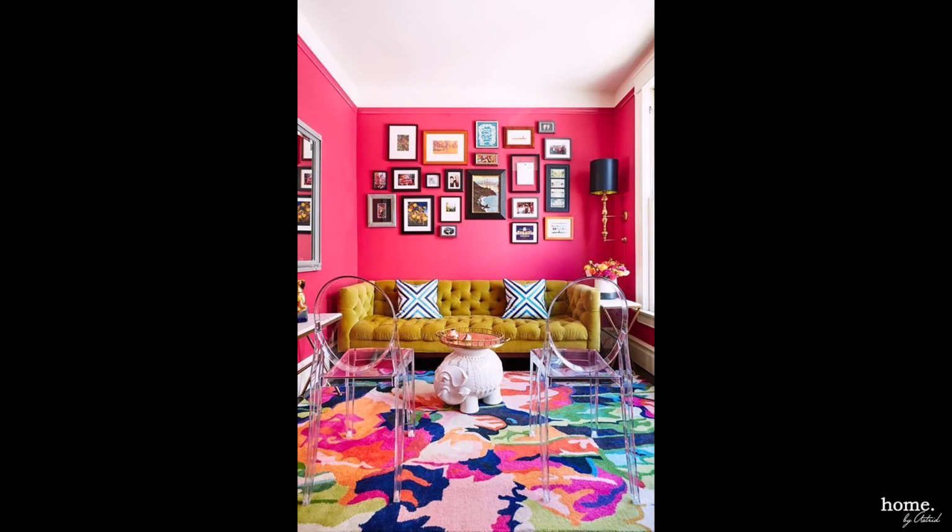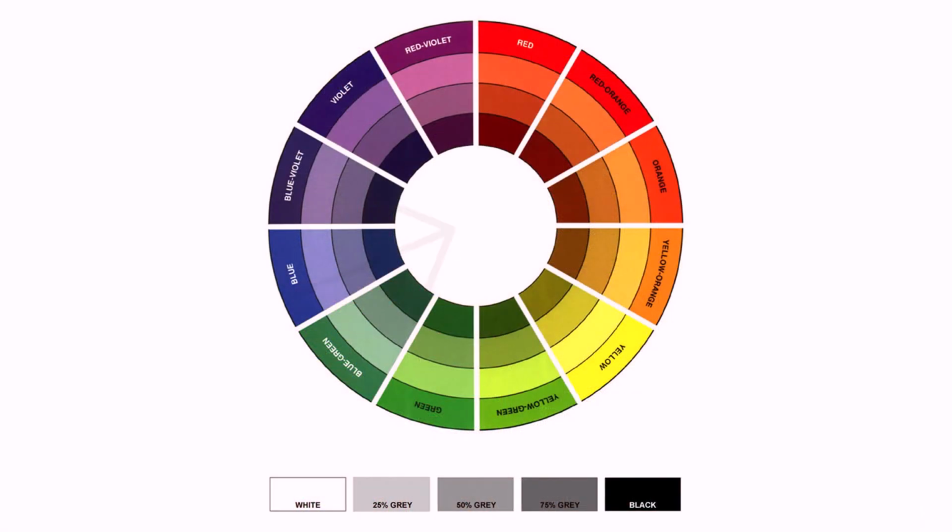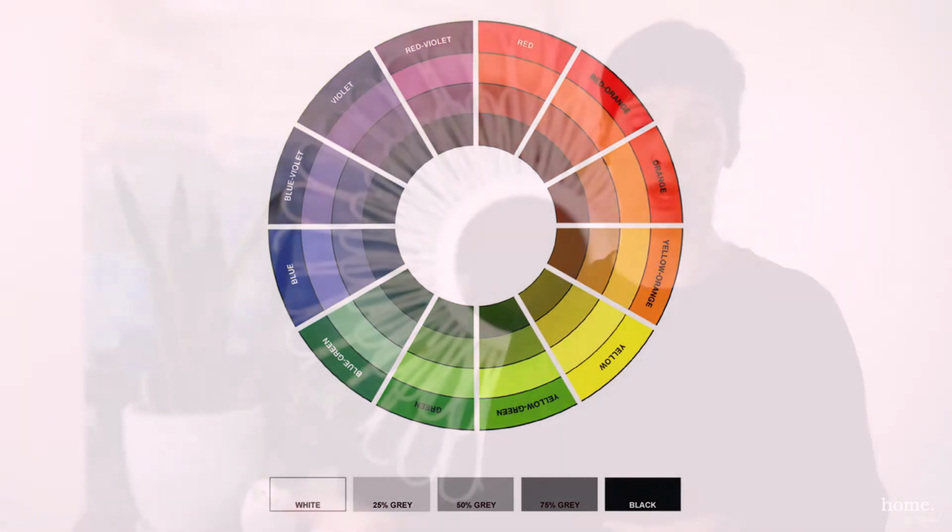Now, on the other hand, there are much smaller amounts of colors like red, pinks and yellows, and they're on the other side of the color wheel. So if you want a younger and more youthful look in your home, then by all means go for those colors. Or perhaps a commercial space might do really well to have a really stimulating space. So it really depends on what the goal is.